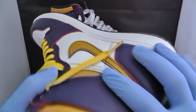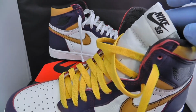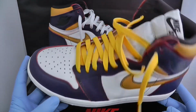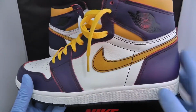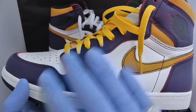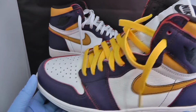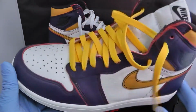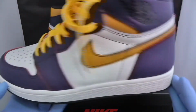Quickly have a look at the nylon tongue with the Nike SB. As you can see, these ones are an SB, so these are the Jordan 1 Nike SB, which stands for skateboarding. Now the special trick on these ones is, as you can see here, you see the red lining, the paint rubs off. You can actually rub off this whole paint and it turns into a Chicago colorway. That's why it is called the LA to Chicago. So you can turn the LA colorway into a Chicago colorway, which is crazy.